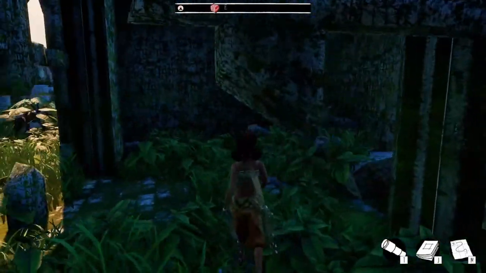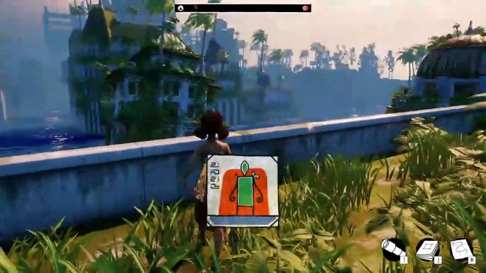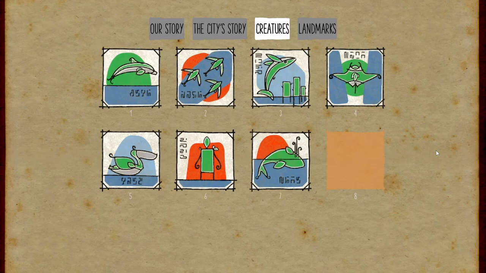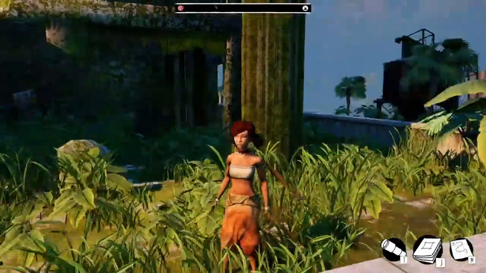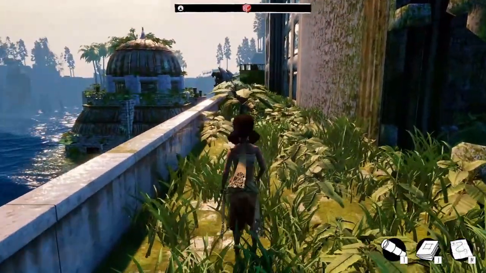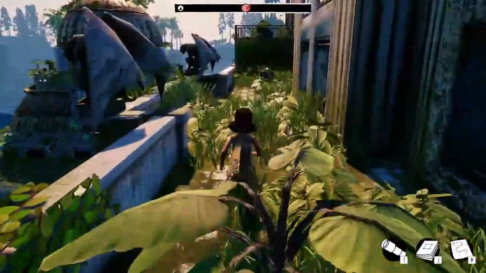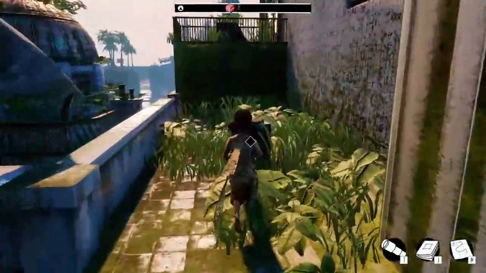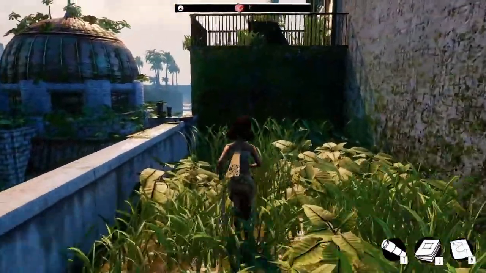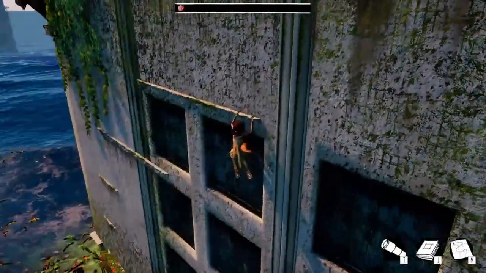Just running around all over the place. Oh! Is that a location? No, a creature. What creature did we just find that is so scary? Did we find ourselves? Wait, that's where our boat is, yeah.